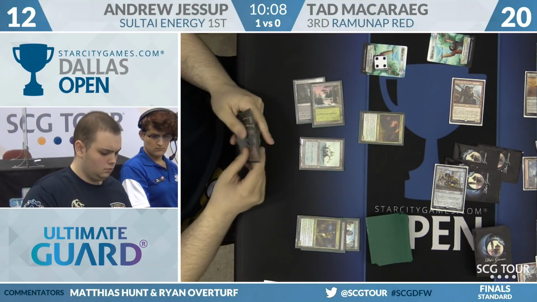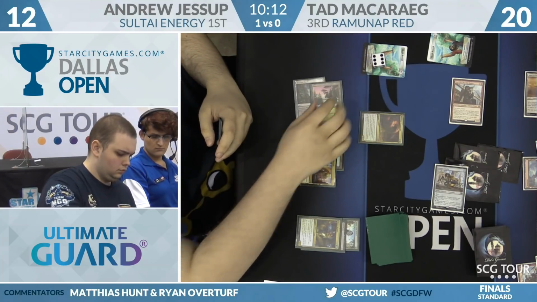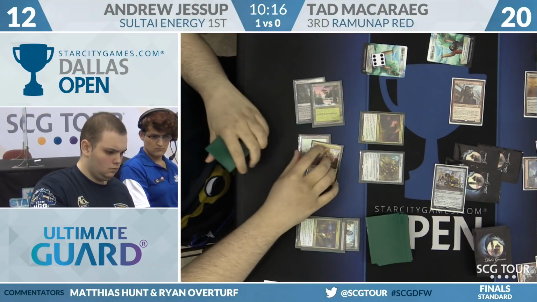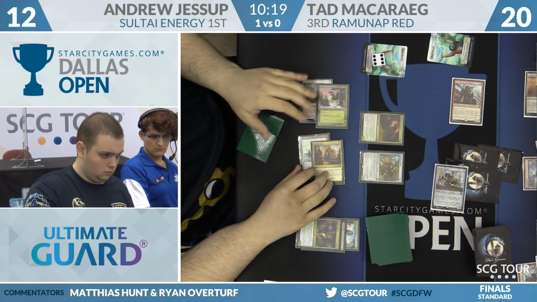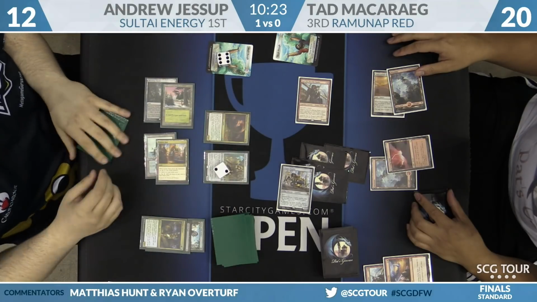All right, well, here's Winding Constrictor from Andrew Jessup. Land 4 is the Ether Hub. Brings him up to 6 energy. Does he have a Ballista to go with it? That would be a very nice addition. And he does. Thanks to Winding Constrictor, Ballista wants to become a 2/2. Tad says, yeah, you got it.